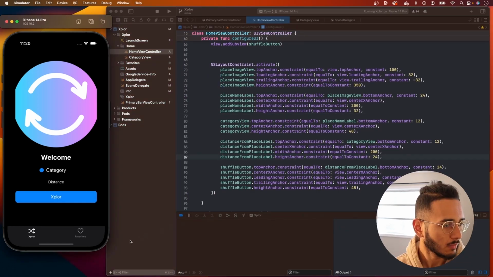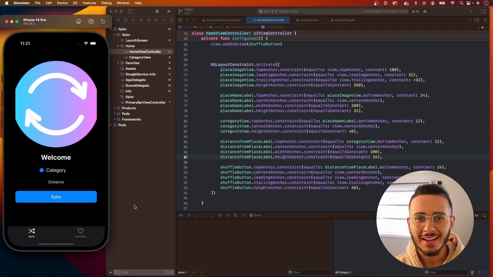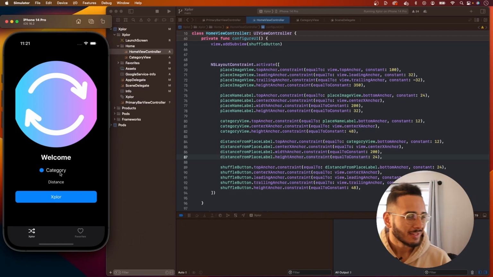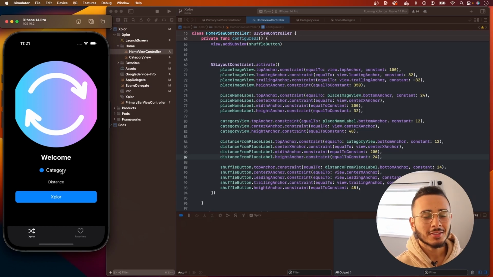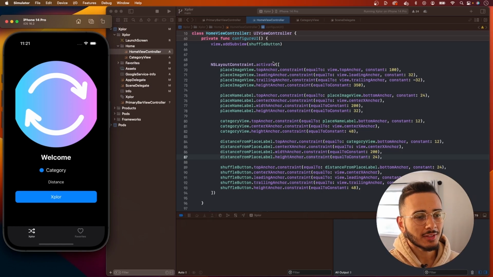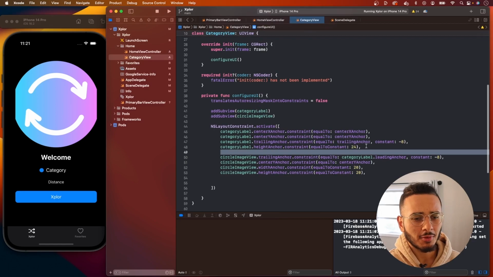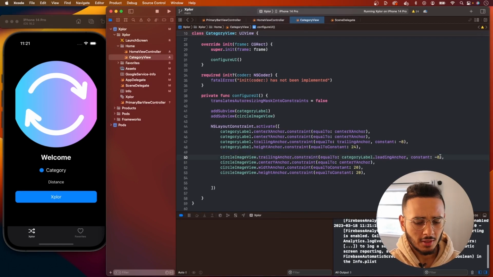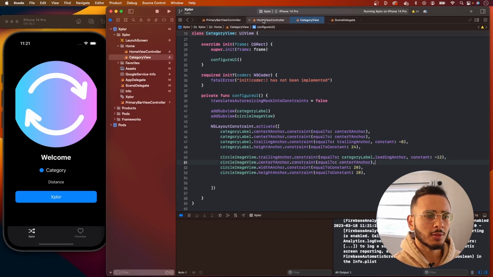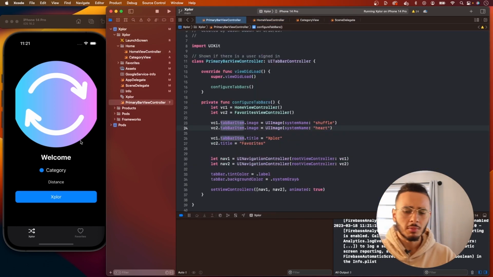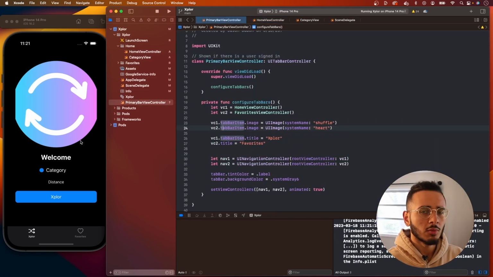Let's run that. All right, there we go. Now we've got our custom view and our distance set up. The last thing I'll change before we wrap up, I want to add a little bit more space here. And you guys can tweak the UI a little bit as much as you want, whatever looks nice to you.